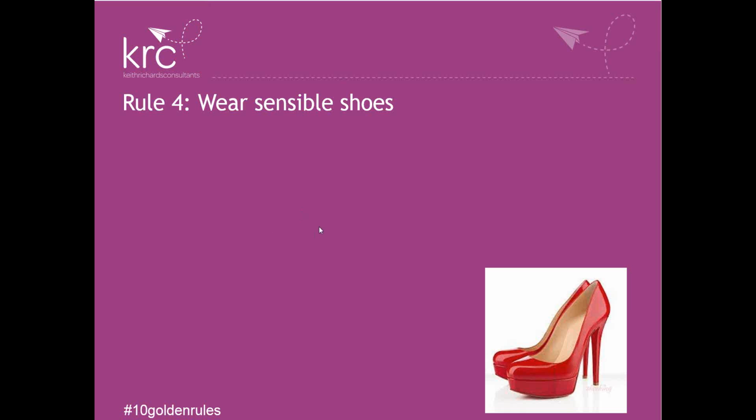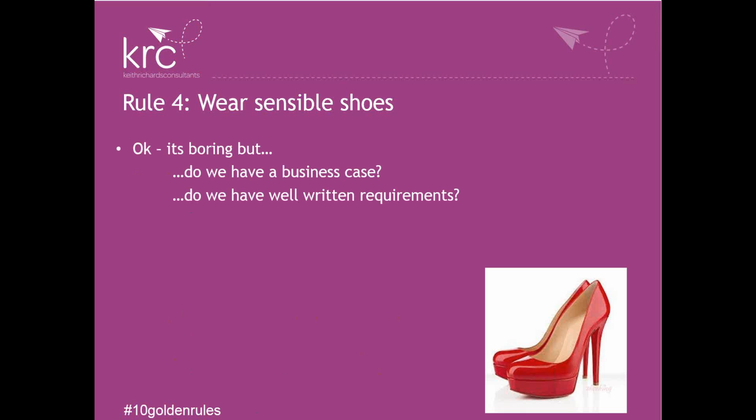There's some bits about Agile that are really fantastic and lovely and brilliant, and I was listening to someone this week, in fact, talking about a multi-million pound, I'm talking tens of millions of pounds project, and they decided to go for it Agile, which meant no requirements. Now, that's just not sensible. Okay. Now, it might be boring to write requirements and come up with things like a business case that stacks up and to write the requirements well, but trust me, it's rule number 4 for a reason, because it's so useful and so powerful.